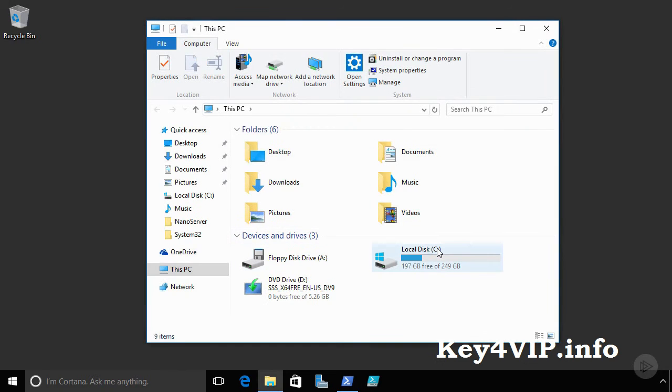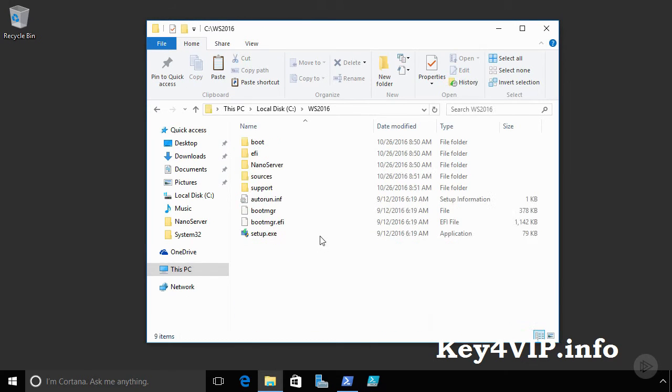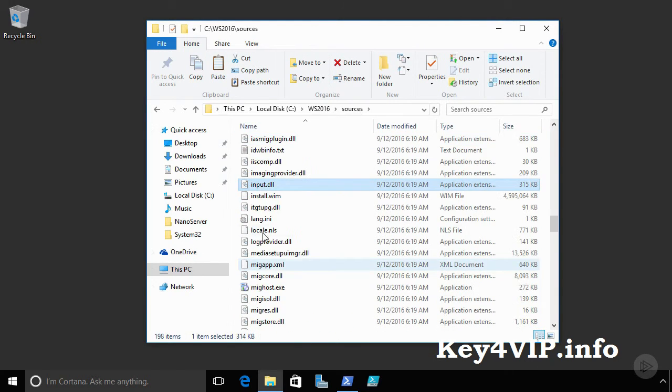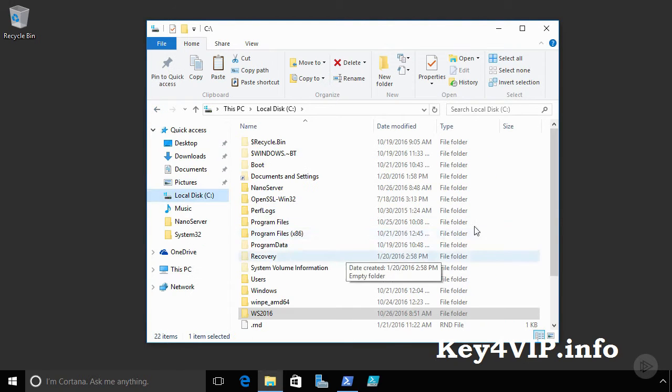So if I come back here onto the C drive, you can see I've just copied the contents of that DVD ISO right here locally. Let us then take that single file, that install.wim file, and copy it into a location where we can then manipulate it. I'll go here under Sources again, and then come down here to install.wim. And let's make that copy right here on our C drive.